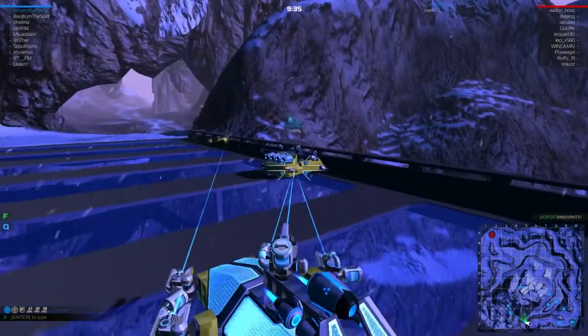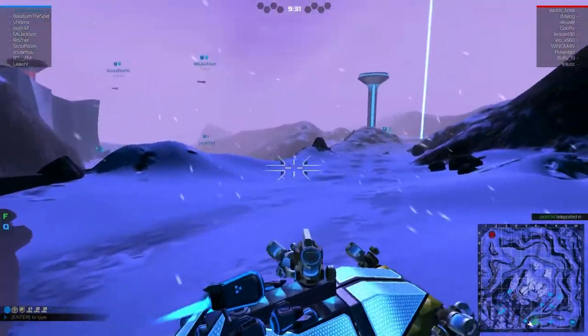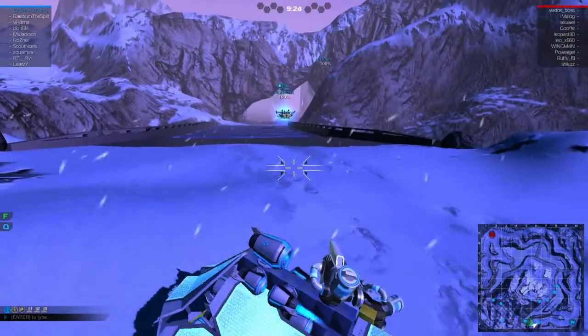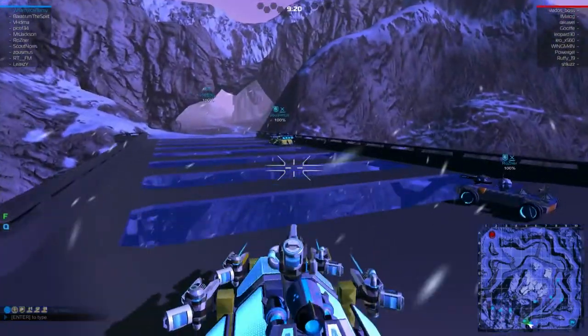What's this guy doing? Okay, I'm about to break my rule. I'm going to go over the ice. No, I'm not. How did he manage to flip himself? I'm just going to follow this guy. Here we go.